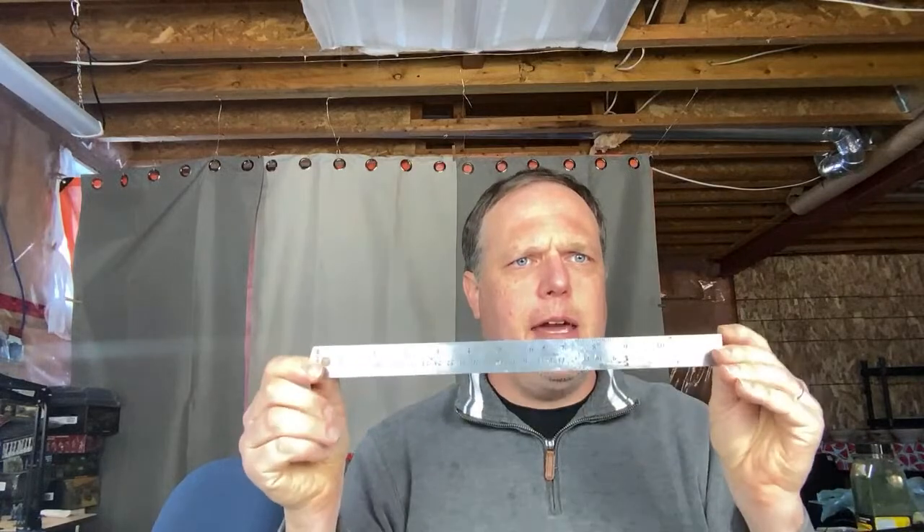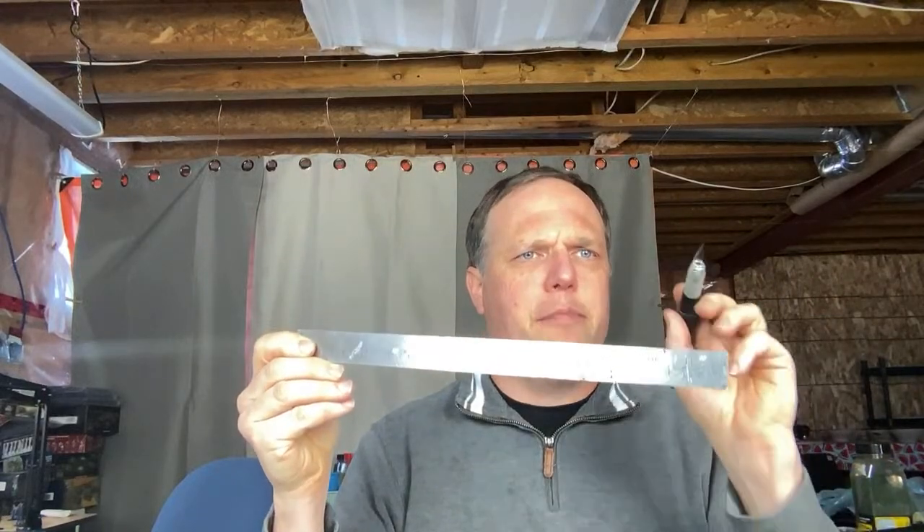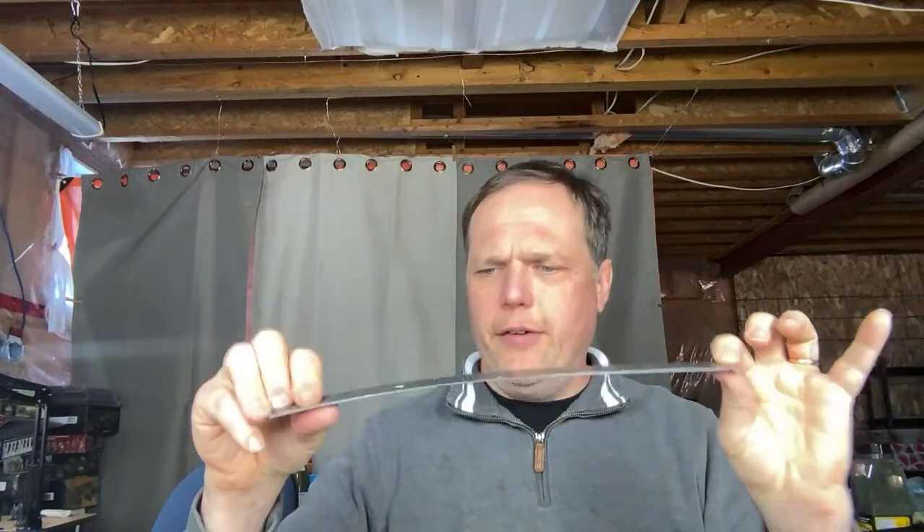Another thing that's very useful, especially for terrain builders: a steel ruler. Combine that with your craft knife. If you use a plastic ruler and a fresh blade, you're going to take a chunk out of the side of your ruler and never get a straight line again. So use a steel ruler. Steel rulers cost a bit more, but they last forever — all you'll ever need is one.